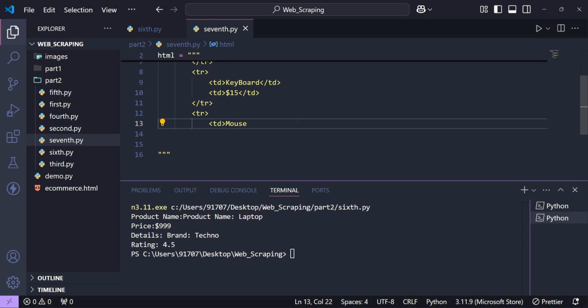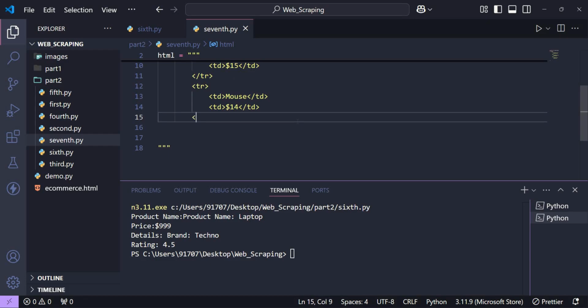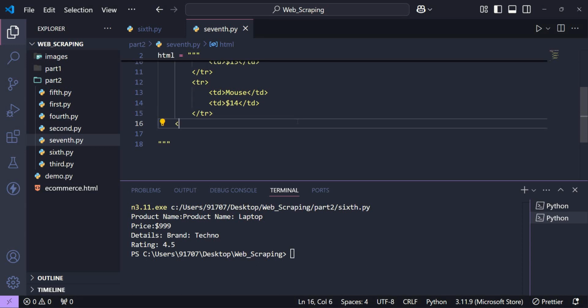Suppose it is a mouse. Let's take $14. Let's close the tr. After that we'll close the table. So yeah, we have closed the table.